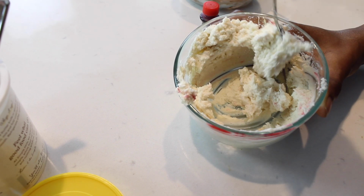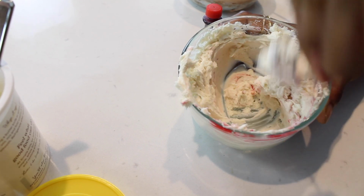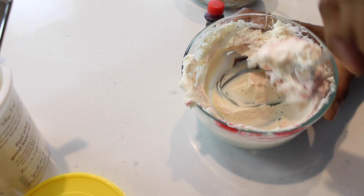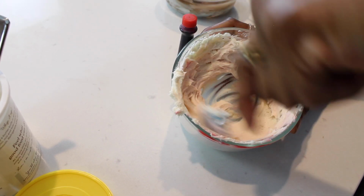So we'll just keep putting little drops as we go, as we mix, to see if it gets darker until we get the desired shade. And you can put more red if you want, but I'm going for a baby pink color, a light pink. Oh, look at that, that was just enough. Did you see that?